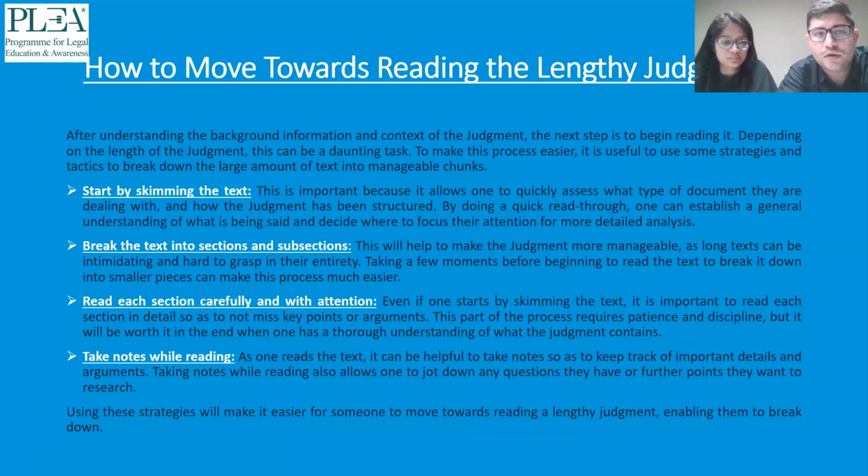So first point can be you start by skimming the text. Skimming in general, even if you're studying some chapter in school, there are certain parts which if you just do a quick read through, you might be able to understand it better, or then read it again in more detail and understand it properly. So that can be done even for a judgment here.